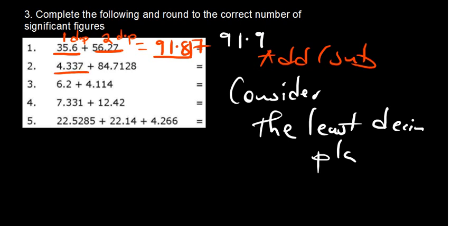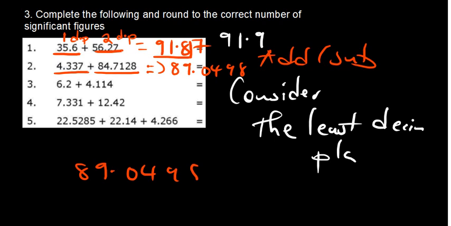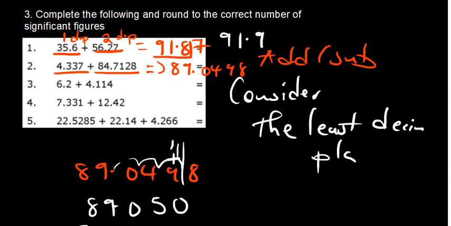The same concept applies to the other part. Here we have 3 decimal places. Here we have 4. So we'll go for the 3, the least number of decimal places that we have. Okay, so I'm getting 89.0498. So going for the least, 3. So 89.0498, only 3 decimal places. 1, 2, 3. So we get a 1 there, it's going to be a 0 there. So I have 89 point. The 1 that we're going to add to the 9 is going to make it a 10, so the 1 will go to the next number, 5. So that becomes our solution.